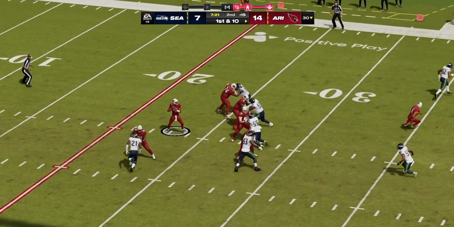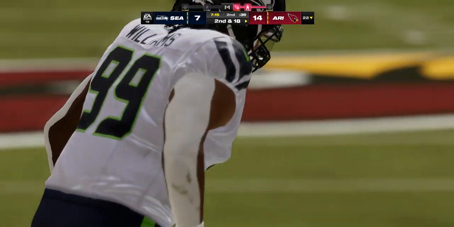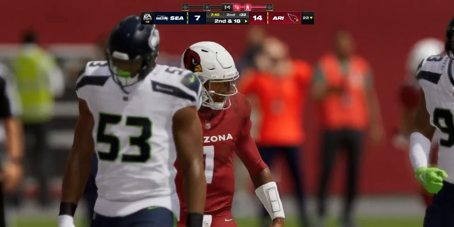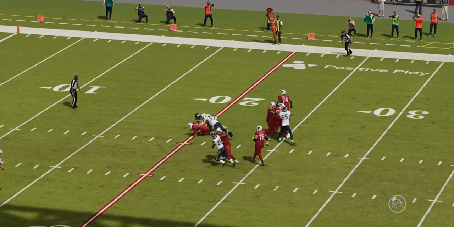To throw, it's Murray. And he's going to have to eat this one as down he goes. Leonard Williams. It'll go as a loss of about 8 as he gets in there to drop him. And this is a quarterback who's already had success on the ground in this first half, but this time they're able to hem him in.